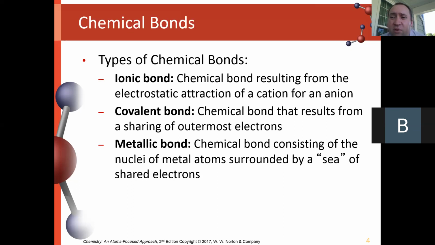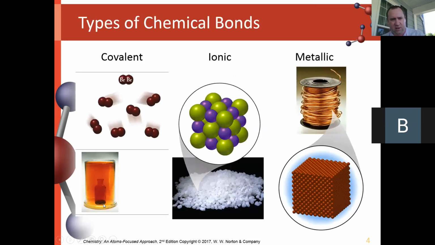So why is metal so flexible, so bendable? Why is it hard to break apart? The primary reason it can take such abuse is because those electrons are all being collectively held by all of the different atoms in their proximity, so it becomes a lot harder to dissociate them from each other. Even if you pound on it with a hammer, the metal atoms themselves are still going to have access to that sea of electrons, and because of that, they're going to stay attracted to each other. Because we also have free-flowing electrons in that sea of electrons, that's where those properties of conductivity and the ability to reflect light come into play for metallic substances as well. And so from that standpoint, we can see why different kinds of properties exist for the different compounds.